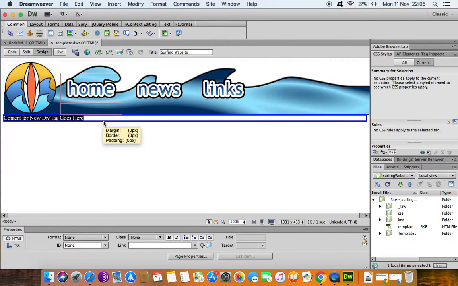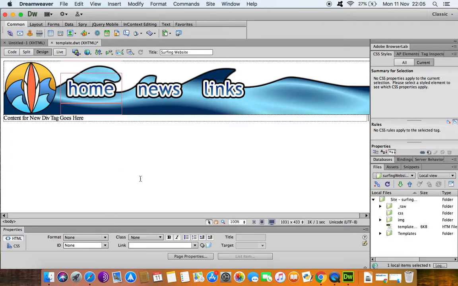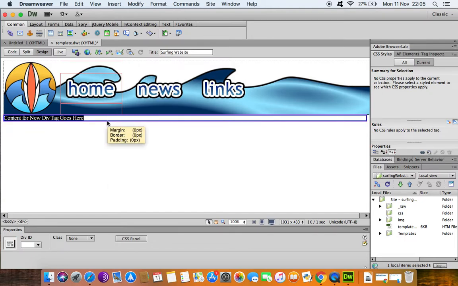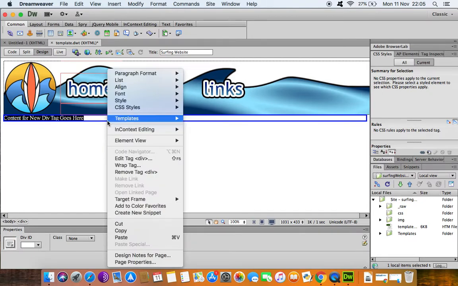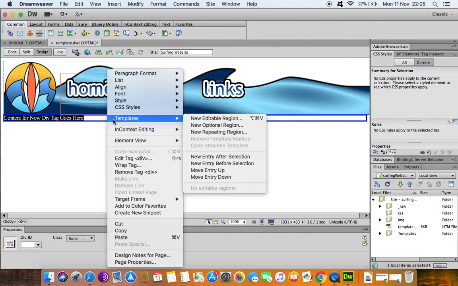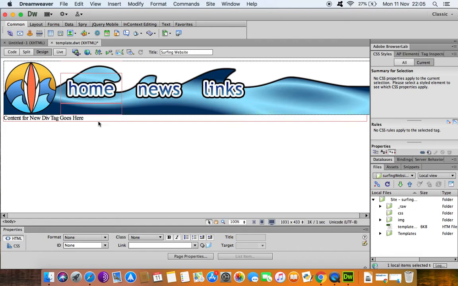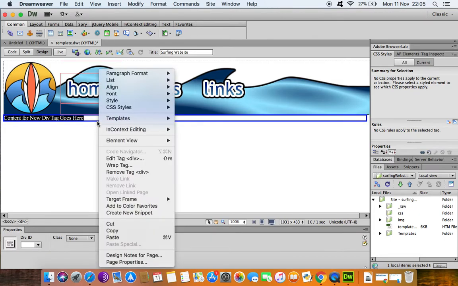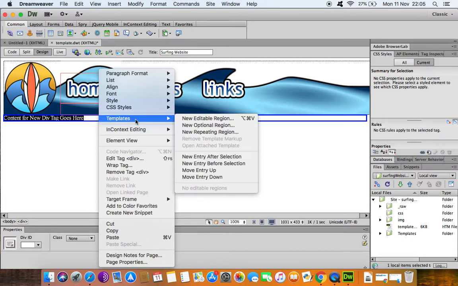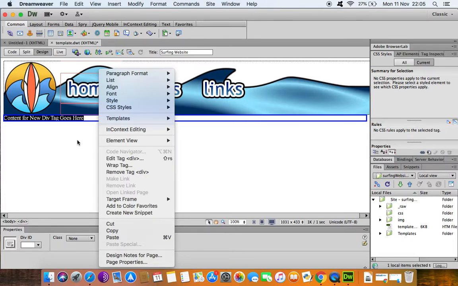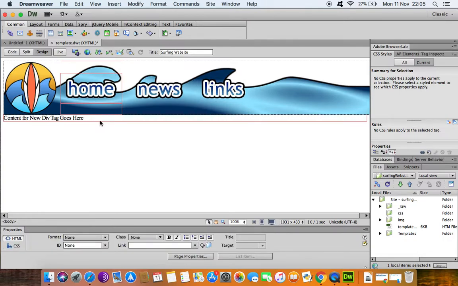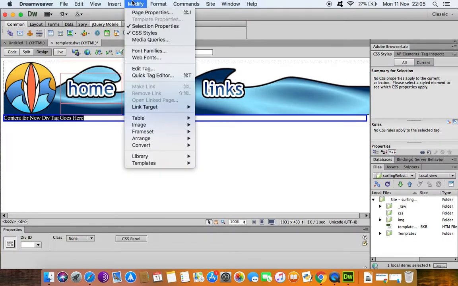And then if I click on it, so see what I've done, just click on that div tag, and then I want to right click, and with that I can call it an editable region. Okay, editable region. So I'll show you that again. Click on it, then right click. So when it's selected blue, templates and editable region. There is another way, I'm sure, that I can pick to do that as well. So I'm not sure exactly where it is. I'd have to look at it.